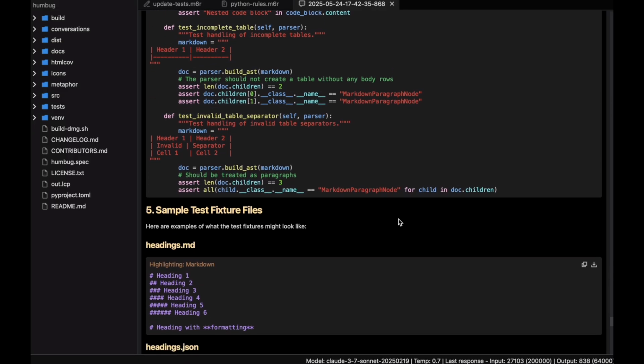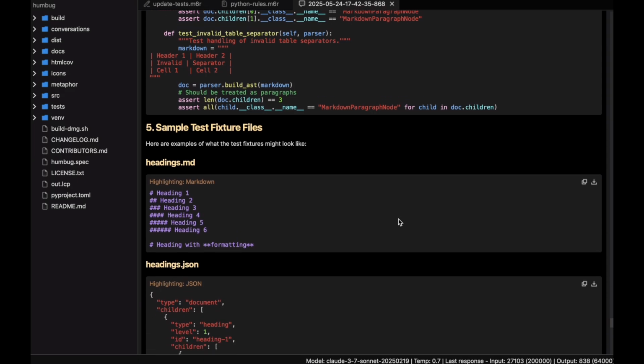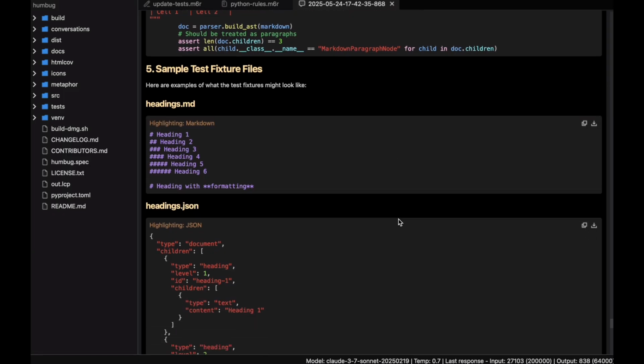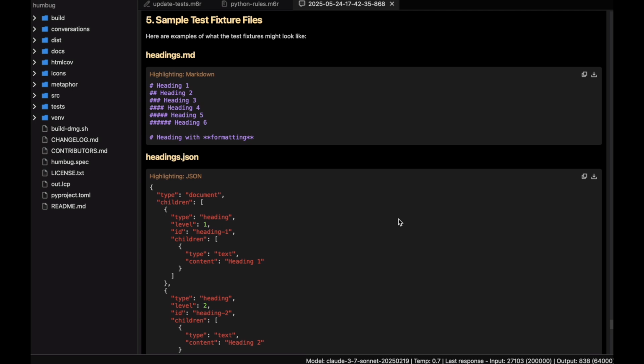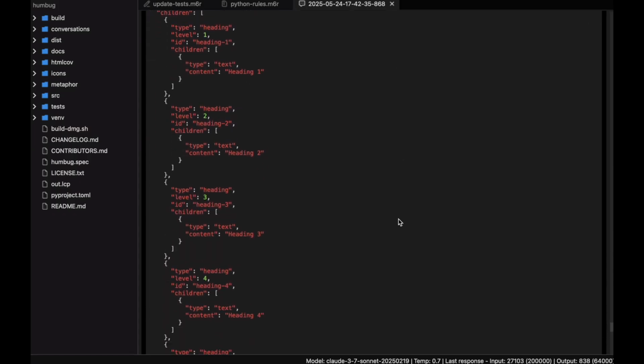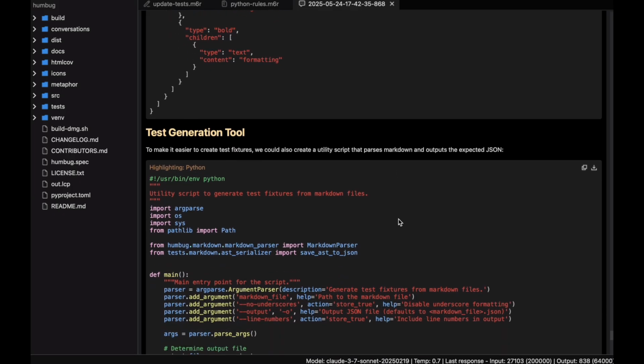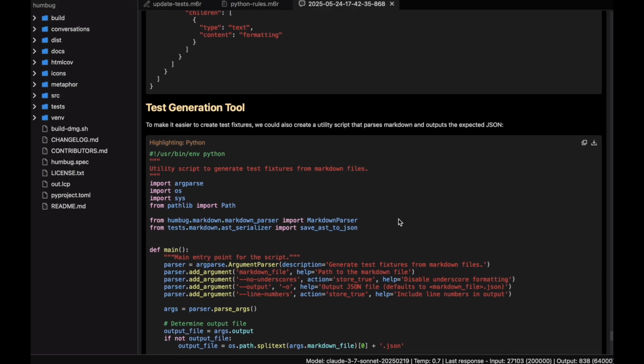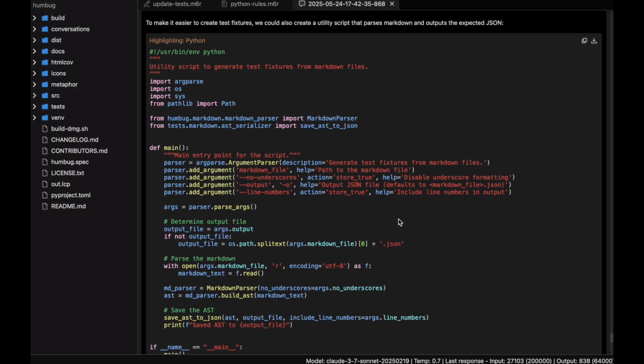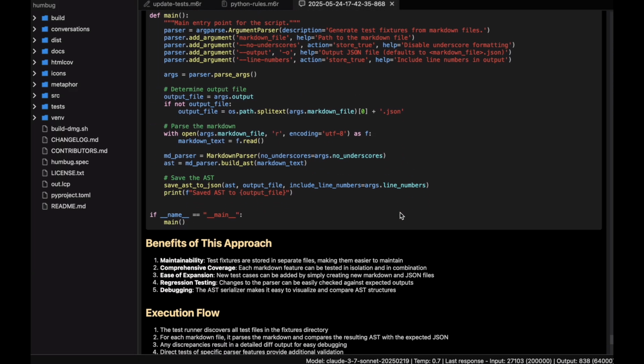Then it's finally given me a couple of examples. So it's giving me a really simple Markdown file, which is just the different sorts of headings you can have, and then a JSON file that matches what those headings should be. And this is where I was talking about, you can take a Markdown file, you can create a reference example of what it should look like, which is what will be in the JSON, and use that. So in fact, it's given some examples of how to use those as well. And keep going. And then just for bonus, it adds this test generation tool, which is a command line tool that will take a Markdown file and work out what it should look like and what the JSON should look like. So it makes it really easy to create those reference JSON files to go with Markdown.